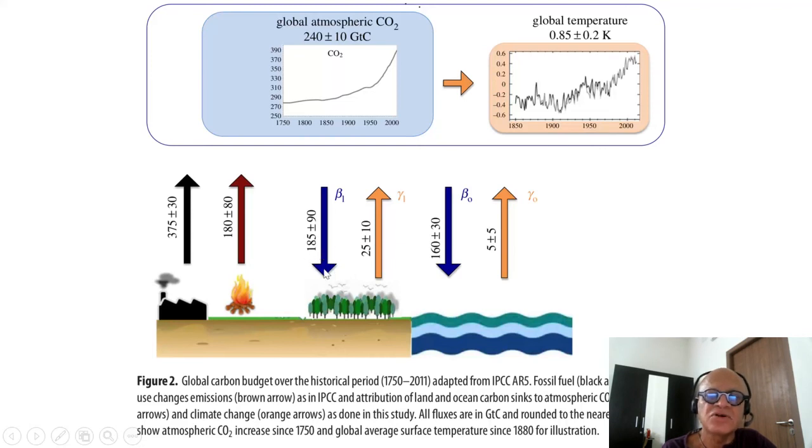The carbon cycle contribution to land uptake of carbon, and carbon cycle contribution to ocean uptake of carbon. The uncertainty here is almost 50%. Okay, 185 plus minus 90. Here it's 160 plus minus 30. As we said, land has got a lot of inhomogeneities and very regional features and so on. But even the feedback factor from temperature, emissions due to temperature feedbacks, warming, is highly uncertain, and the same for the ocean, almost 100% uncertainty here.